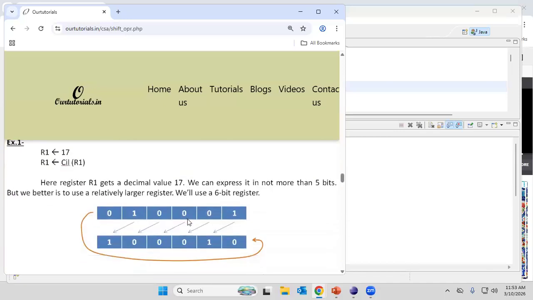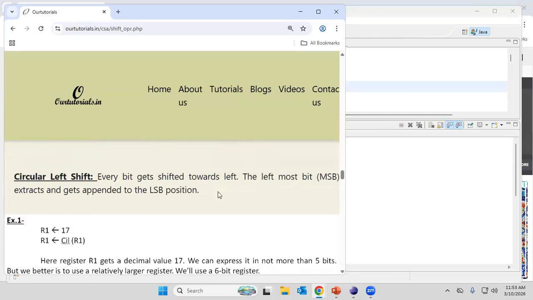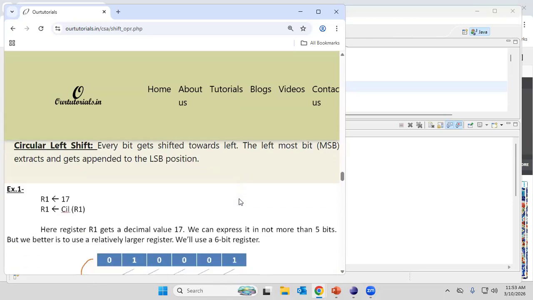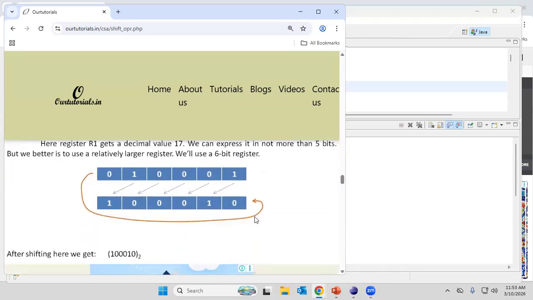Other operations that your instruction set can have is the circular left shift. This has less usage, but it is important for many reasons. And here we go, guys. What happens is that you take this to a temporary value, you put this here outside to implement it as programming. So you take this zero out, like a sort routine. You create a temporary location, you put the zero out, then you start moving these to the left.